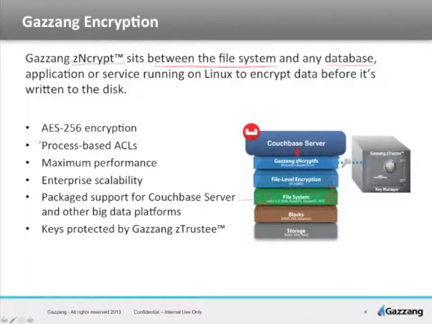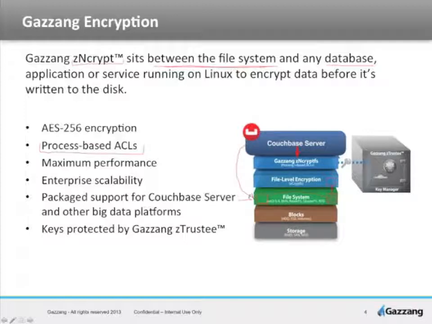So what happens now is we then set up our access control layer that allows or disallows certain access to the sensitive files in the Couchbase database. So here in the case of the Couchbase server, I set up the appropriate trusted processes. Everything that Couchbase uses to read and write to this file system, or to the data that it uses, which is now in our encrypted file system, those are set up as trusted processes.